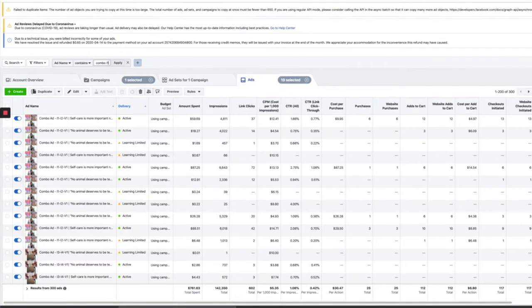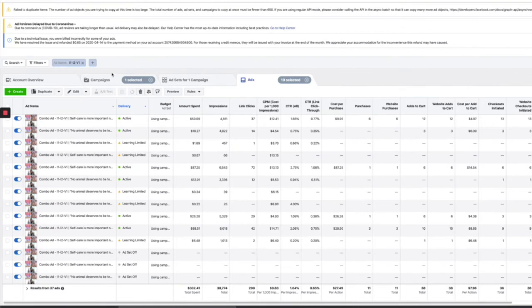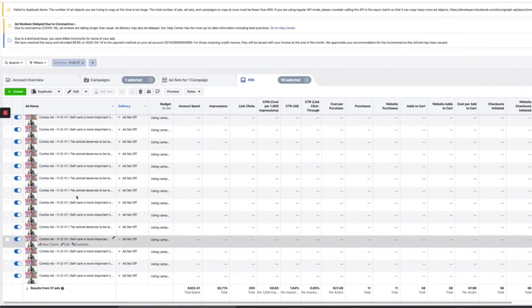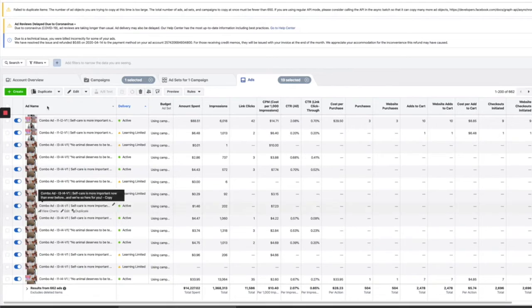So what I'm going to do is actually type in the specific combo ad. And we're looking at I1, I2, image 1, image 2, and then we can see here the spend is $300. We're looking at about $27 in acquisition. So this combo ad, this combination, this one's actually working really well. It has potential here, rather.